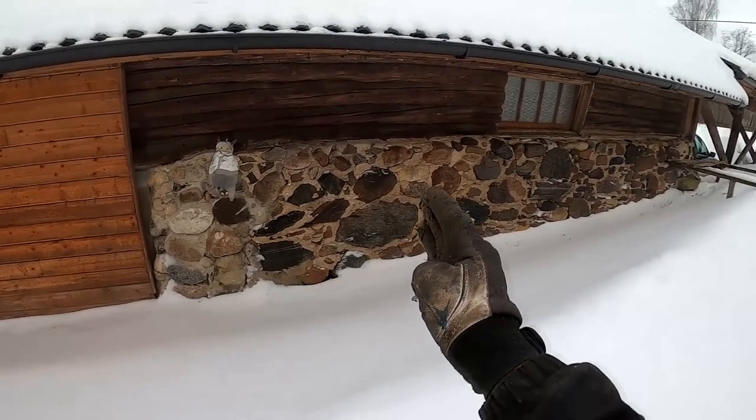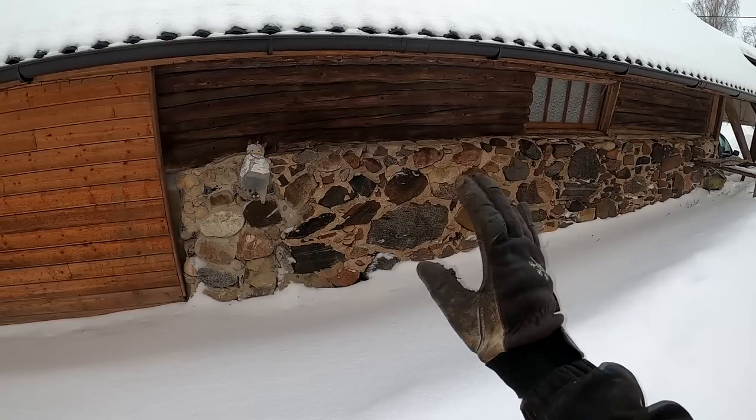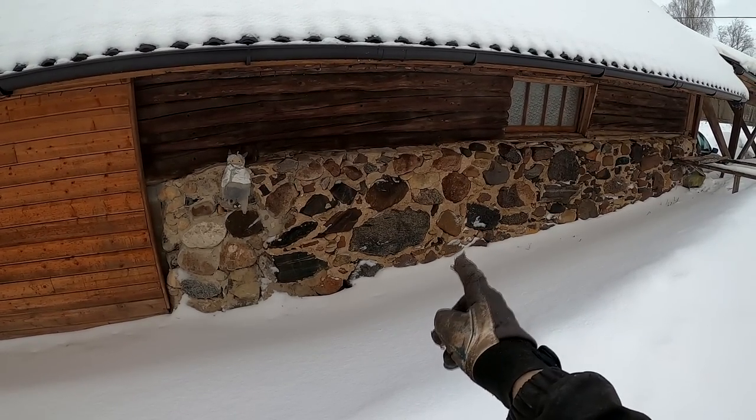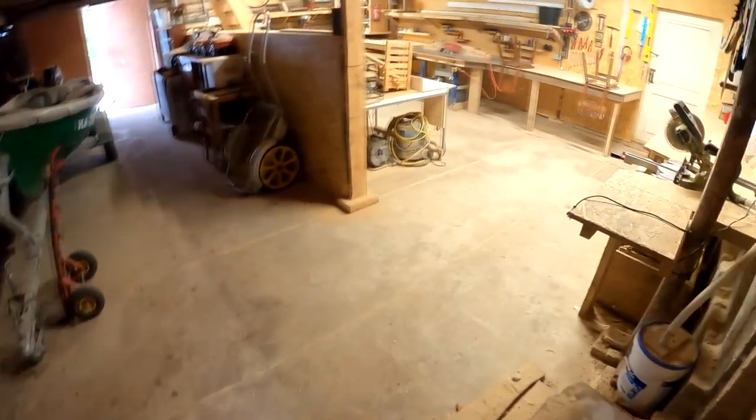But from here to that corner there is this thing. I did not do anything to it. I left it as it is. But it's not good, guys, it's not good. So let's go to the shop and I will show you why it's not good.